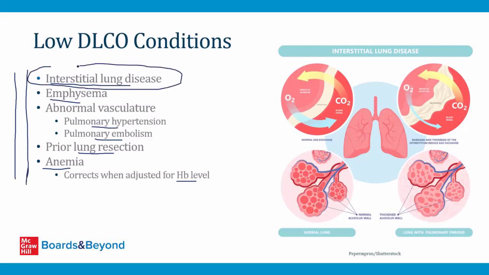And why is that? It's because in interstitial lung disease, patients routinely have the DLCO measured in order to monitor their disease progression. Left untreated, the DLCO will fall year after year in patients with progressive interstitial lung disease. And when we administer treatment for those conditions, we hope that it stabilizes or increases the DLCO. We don't usually measure DLCO regularly for all these other conditions listed here, but it is a regular measurement done to monitor the progress of interstitial lung disease.